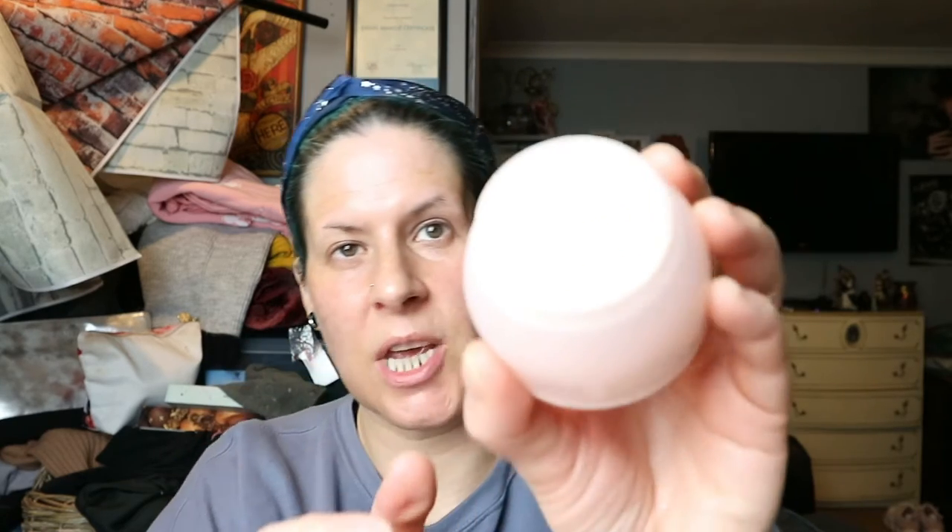Because I'm going to put a nighttime mask on after, I want to use a lightweight moisturizer. I'm using Saturday Skin — it's like a gel called 'Featherweight Daily Moisturizing Cream.' I also have the Glow Recipe watermelon glow pink juice for oily to combo skin, which has hyaluronic acid and antioxidants in it. But tonight I'm going with the Saturday Skin featherweight.